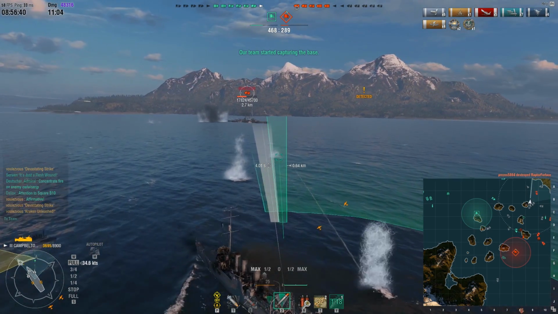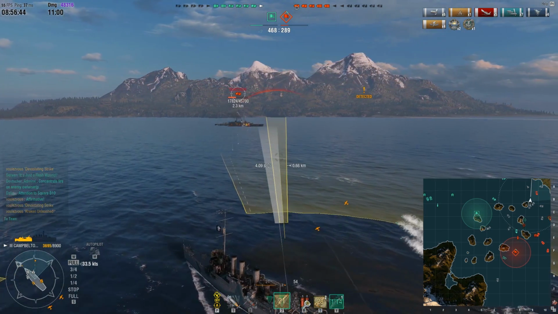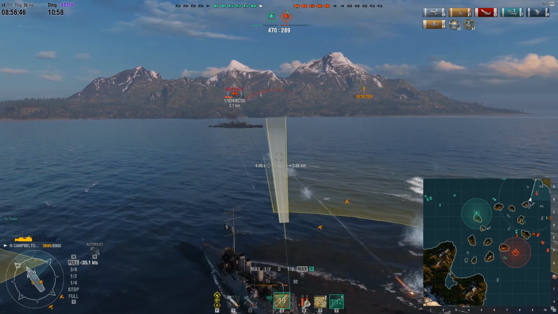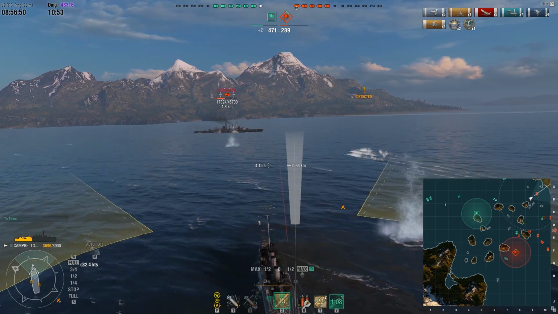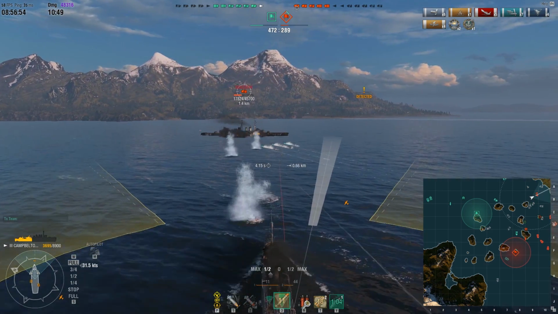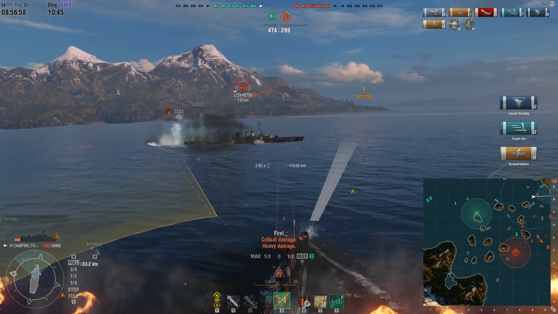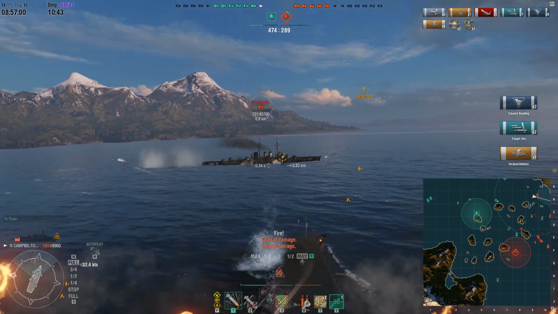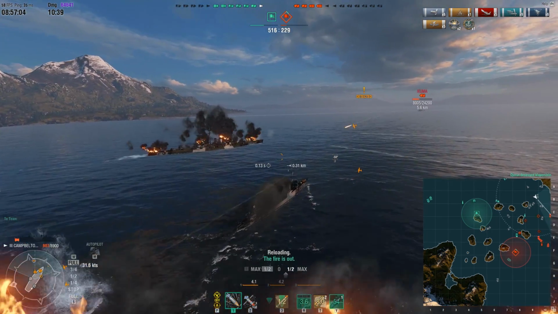And again, I'm using the fact that this is a tier 3 battle, and the enemy battleship captains are most likely not used to dealing with destroyers at close range. So I just rush straight in and get 2 torpedo hits on the Ishizuchi, and he's sinking, and I open up on it as well, but somebody else picks off the battleship for me.